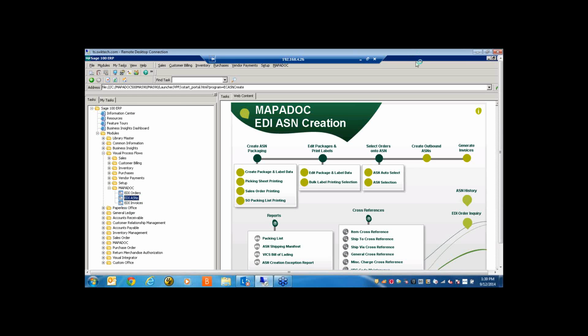Perfect. Thanks, Devin. So, guys, like Devin said, we have that very tight integration with Scanco, so the information is able to send back up not only to shipping data entry, but we take it within MAPADOC as well. Now, Sage out of the box is not geared for EDI, and secondly, certainly not geared for sending out ASNs. ASNs are the most complex EDI document. They are exposed to chargebacks. They have the most complex requirements. So what we have built is our own ASN module within MAPADOC that not only works alongside Scanco and other third-party solutions, but also Sage as well.